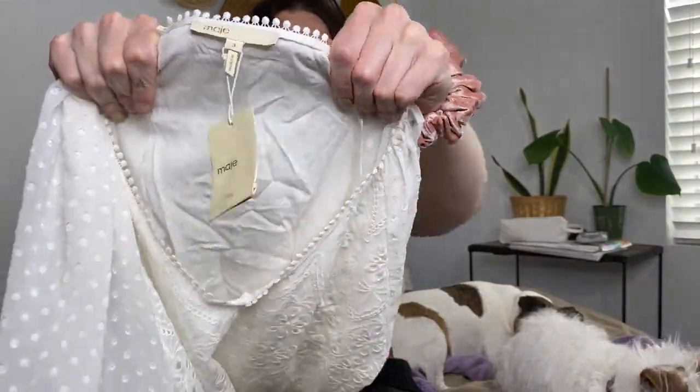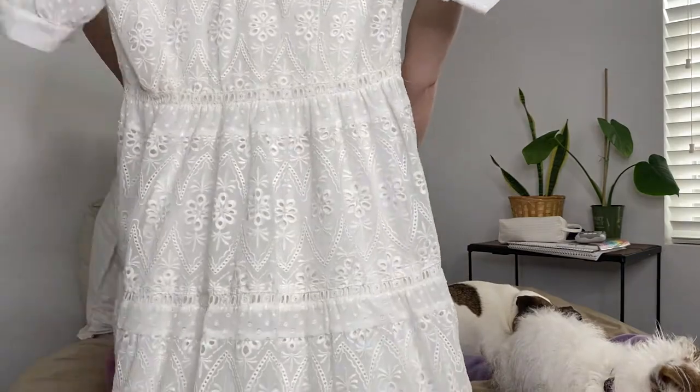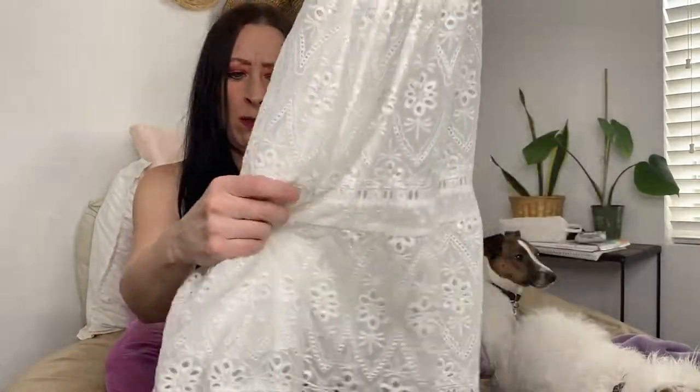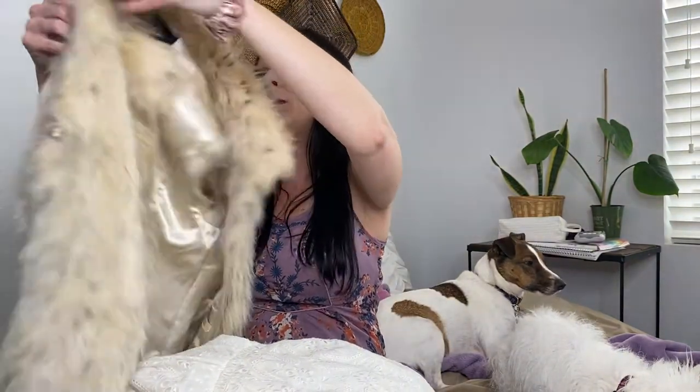Next is a brand that looks like Mage — I've seen it before but never picked it up. I love this eyelet dress — how cute is that! The size is 3, so I'm not sure if that's juniors. The price has been scratched off so I'll have to comp it. It's thick, with cute little embroidered pom-pom-like details at the bottom that won't fray. It's gorgeous — beautiful neckline, a side zip closure, and cute sleeves with little buttons. I love eyelets — they're just classic summer.